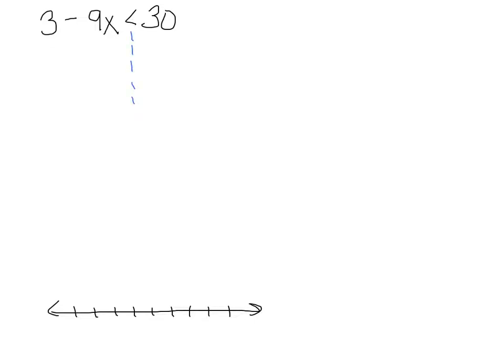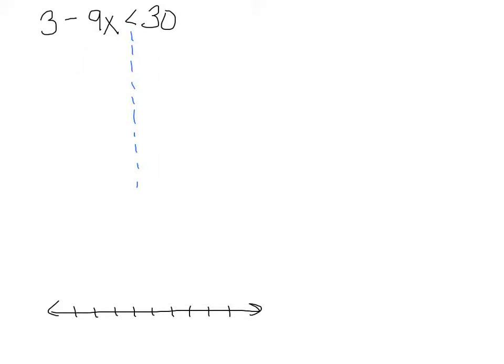And I'm going to actually divide this in the middle. So we are treating this less than like the equal sign. This is technically the middle. We know that no matter what number we put here for x, this whole thing better be less than 30, because that's what it's telling me right here. We're going to follow the same steps as if we were solving an equation. There's only one difference between an equation and an inequality, and I'll tell you what that is as we get towards the end of our problem. But we're going to pretend this is an equation.